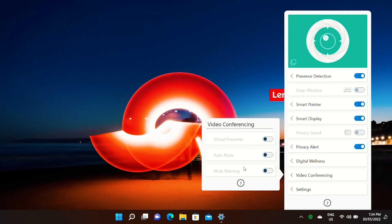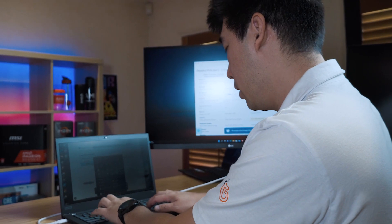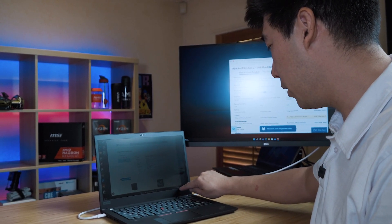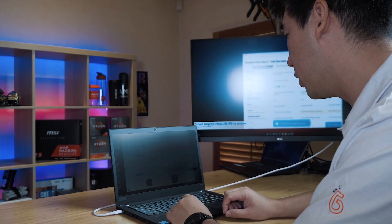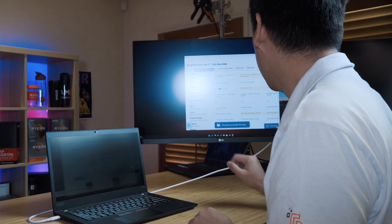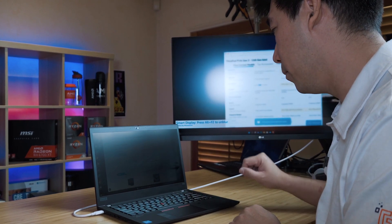With video conferencing, if you move towards the webcam it will unmute you, and if you move away or sit back, it will mute you automatically. I'm going to demonstrate the Glance software's display blurring feature. You do need the privacy hardware including the IR camera. I have it set up with an extended external display. Currently looking at the built-in display, I'll switch my gaze to the extended display — you'll see it unblur the extended display and blur the built-in display that I'm no longer looking at. Then looking back at the built-in display should blur out the extended display.